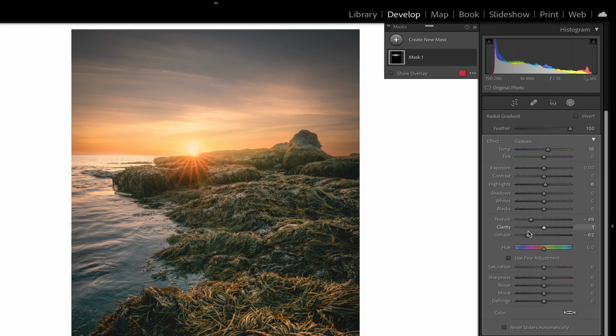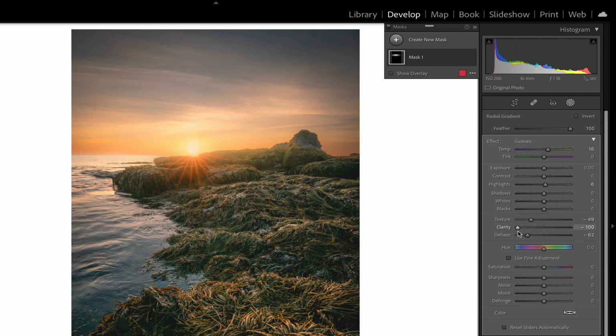And then positive clarity, because whenever you use a lot of clarity, that naturally adds luminance to the area that you're applying it. And you can see it when I rock this back and forth, what that's doing. So I'm gonna put quite a bit of clarity in here, maybe to about, I think right there looks pretty good.